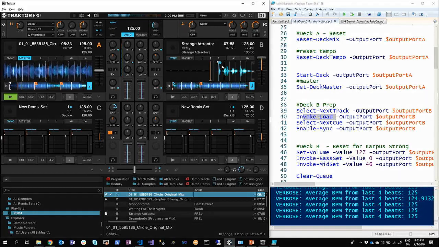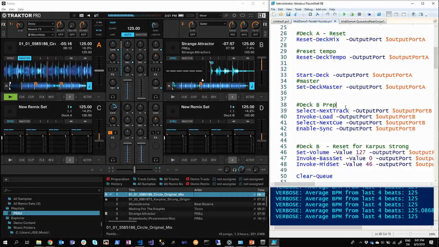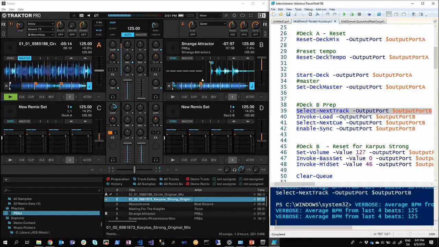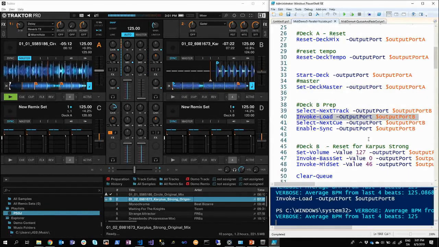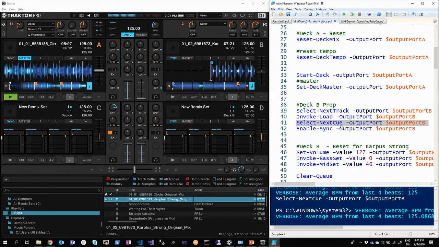What I also need to do is go to the first cue, which means going to this marker here. It's number 2 here. Oh, that's not intentional. So I need to have it scheduled to go there. So what I do is I select the next track in the list using the select next track command. I load the track to number B, select the first cue, which is the marker 1 here. There it goes, so now it's ready.